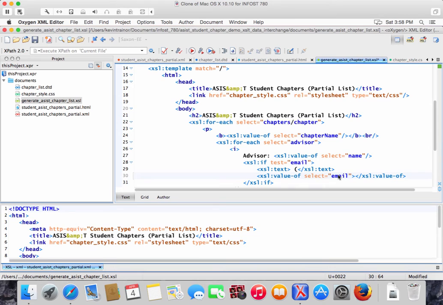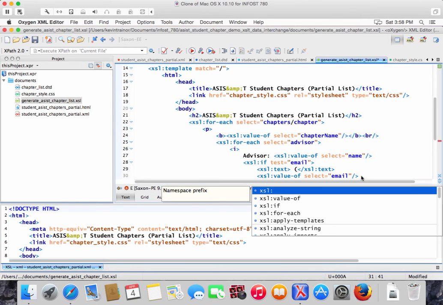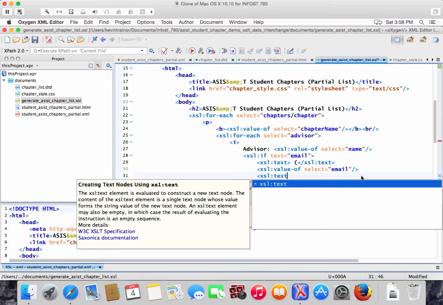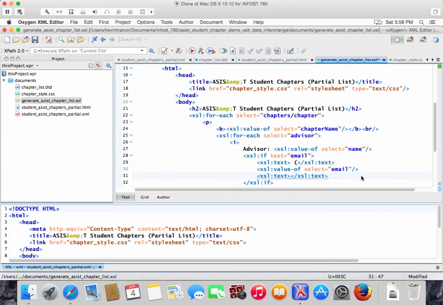Now we know we're going to get it because we already tested to see if it's there. And we don't need to enclose anything by that value of, so we'll make that empty. And now we're not done because we haven't closed the parens. So let's XSL text and put a right paren.